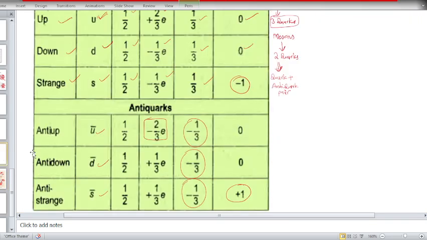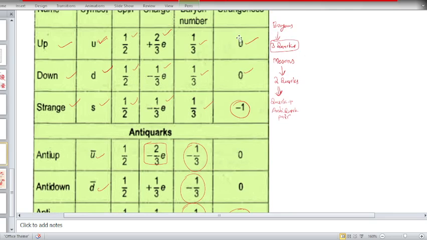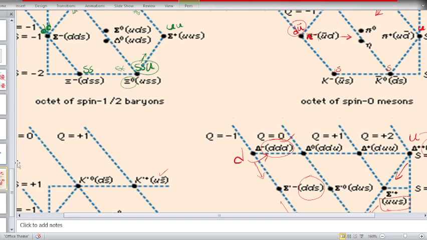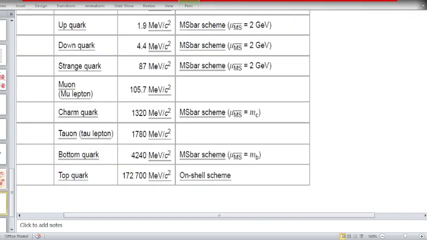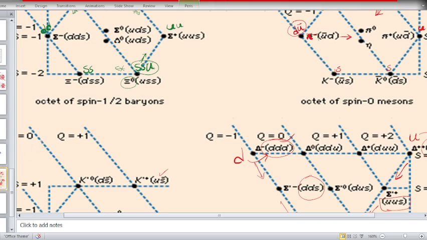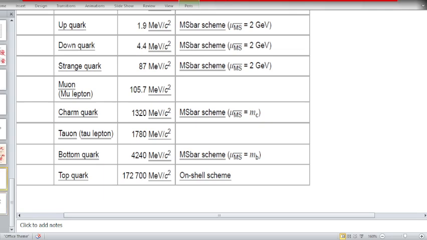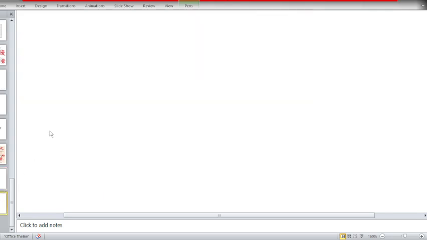Also, you have to remember along with this UDS quark, we have other quarks which are top, bottom, and charm. Top, which is represented by T, bottom, and charm. These are other quarks which are also there, and their anti-quarks are also there. That also you have to remember. That is not that much important from the exam point of view. And also we'll be having some other color quarks. I will just explain the color quarks here.